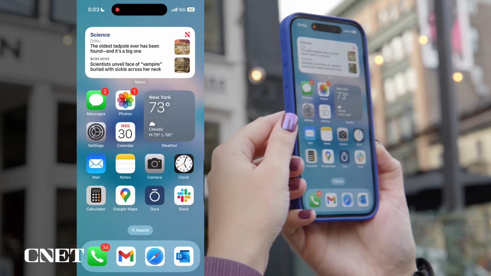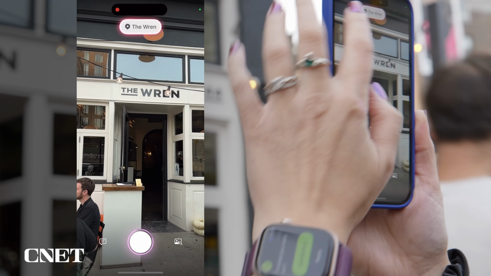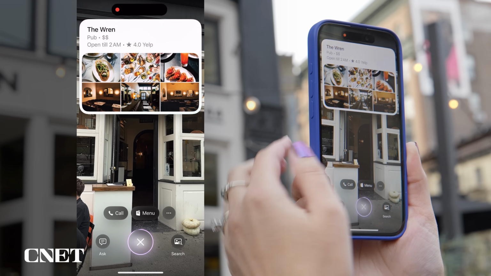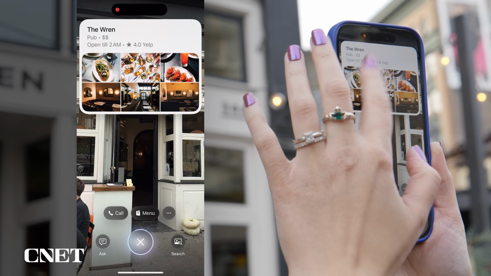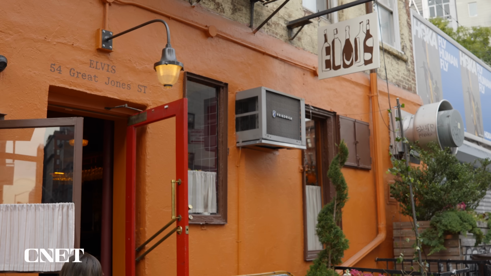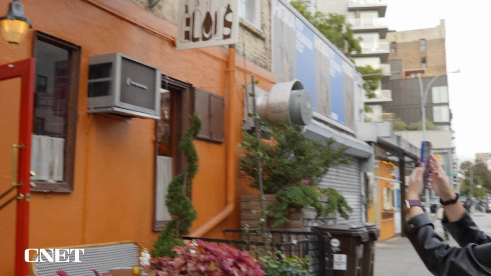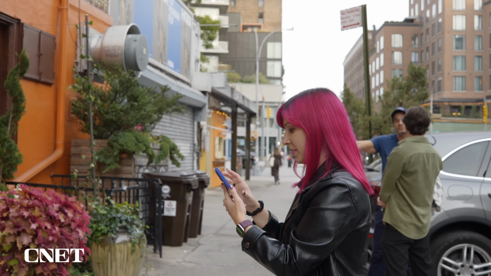So in a sense, it doesn't feel entirely new, but the fact that Apple is baking this right into the operating system and is putting a button on this device essentially to use AI and to think about searching for things in the world around you in a different way, I do feel like it's very telling, and it makes me really curious about the future and where things will go.